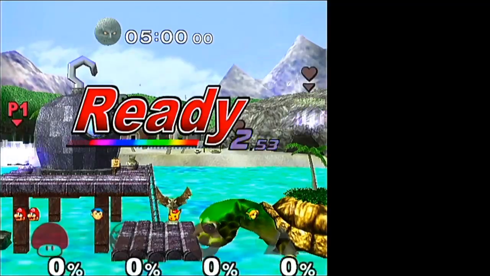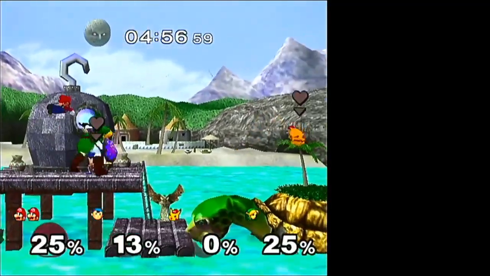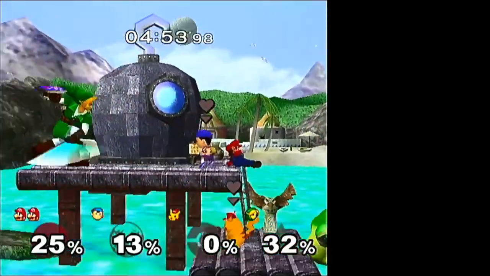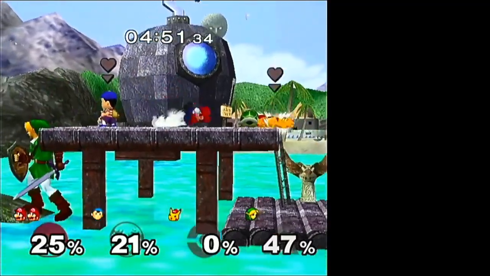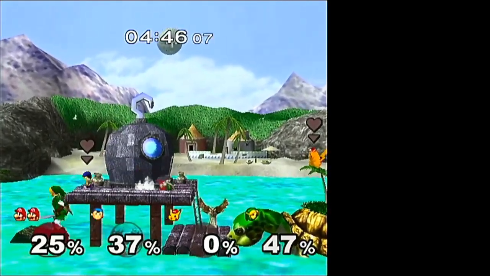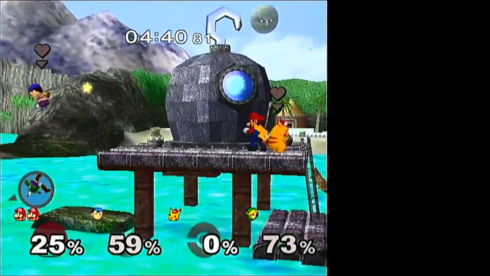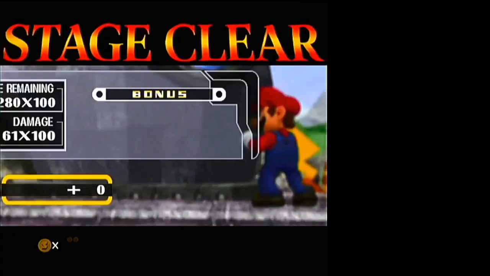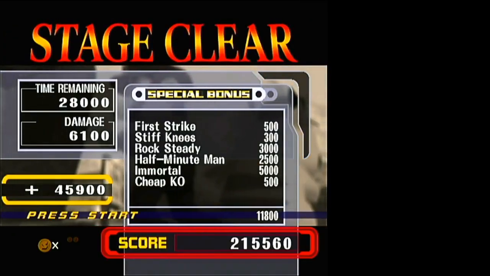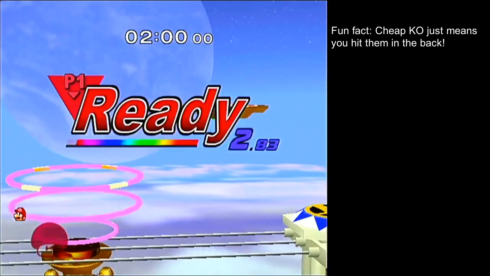Stage 5 is a giant match. You got 2 allies against 1 giant opponent. And again, these are all randomized selections for characters. Because otherwise a giant Link wouldn't make much sense, would it? Yep. And the selections for the characters are based on who you have unlocked. So as you unlock more characters, then there will be more possibilities for things. Cheap KO. Yeah, I've never been too clear on the definition of cheap. It might be like if they don't have much damage on them, and you manage to kill them.